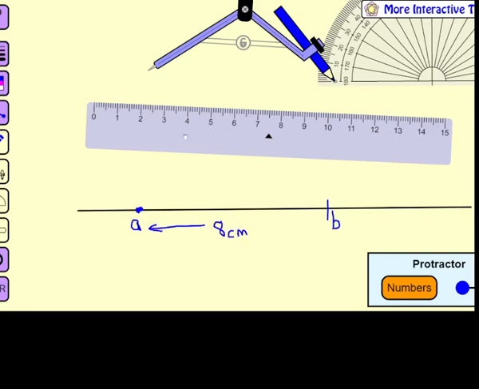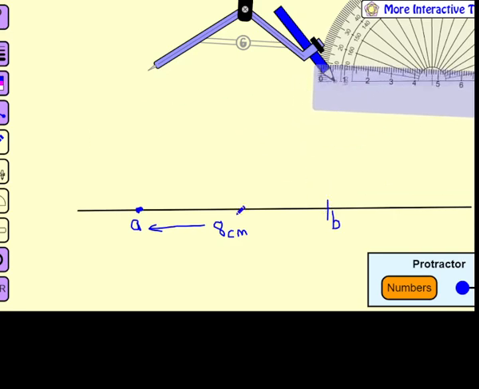We're now asked to construct two angles. The first angle is the angle BAC, so it's going to be an angle around the point A, and we want that to be 40 degrees. We're also asked to construct the angle ABC. So when you're told to construct an angle, you start at the first letter. The angle ABC means you start at A, you go to the point B, and then you'll go to a point C. So you're measuring an angle around the point B, around the center bit. So we want the angle ABC. We also want that to be 40 degrees.